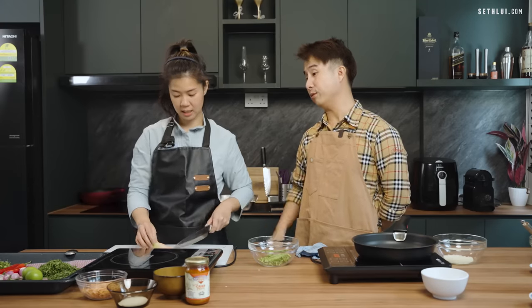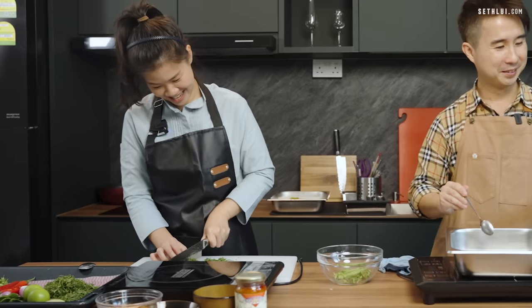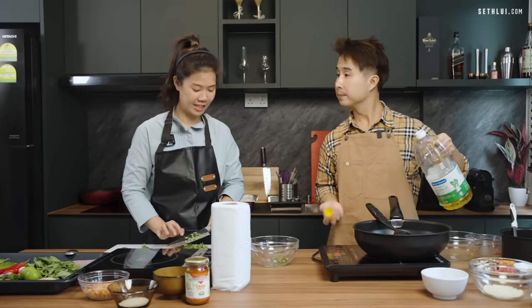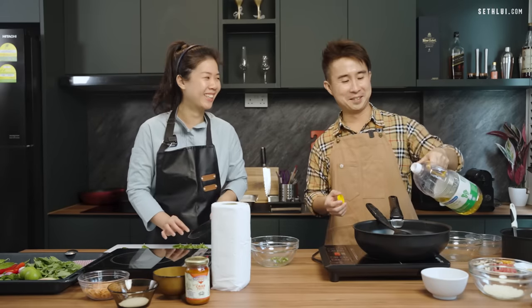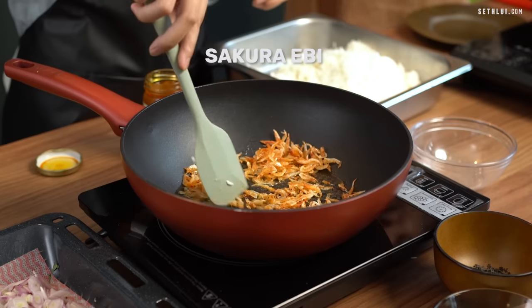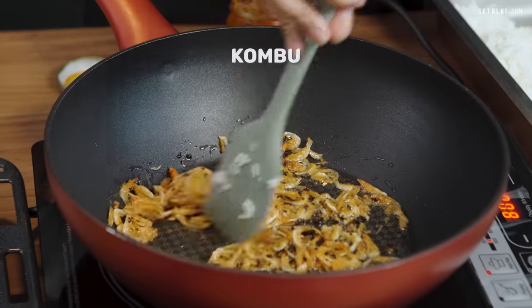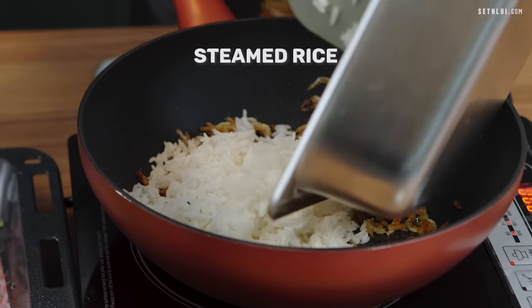How about the ginger flower also? Everything — he's done like a million things and I'm still chopping! You should just do a time lapse of me chopping. You have to sauté your sakura ebi with some of the oil. You can see it's already really brown, so we're going to add the rice.